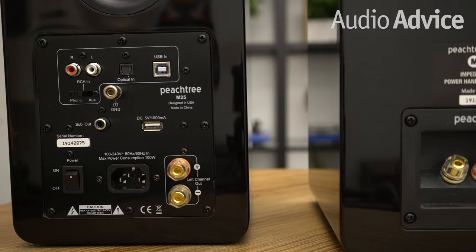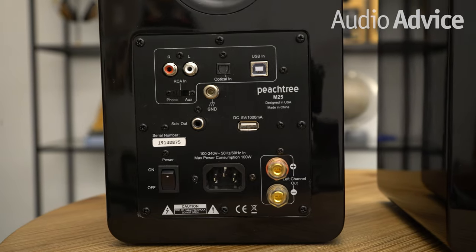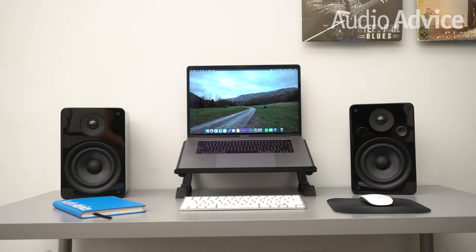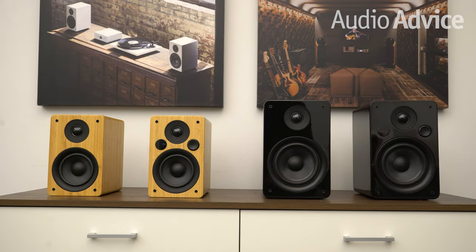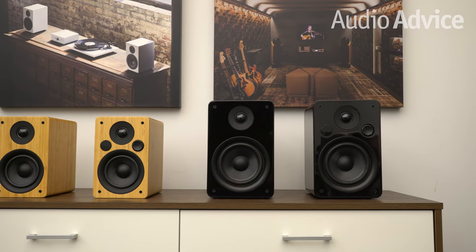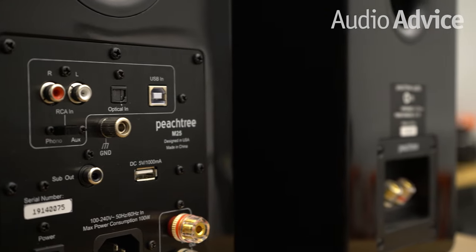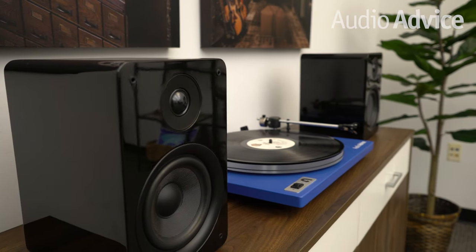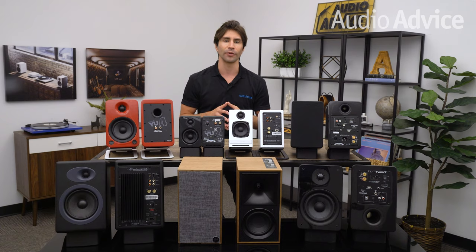From a flexibility perspective, the M24 and the M25 sacrifice nothing. Connect these directly to your turntable and digital music sources and you can switch between either source at will. A phono stage is built-in, but you can always connect them up to an external preamp if you want to. You get up to 24/96 digital audio directly through the USB input, wireless connectivity via Bluetooth, direct connections to your PC or mobile device, and a direct turntable connection thanks to the built-in phono preamp. The drivers and amplifiers are specially designed to work as a system to deliver the best possible sound.